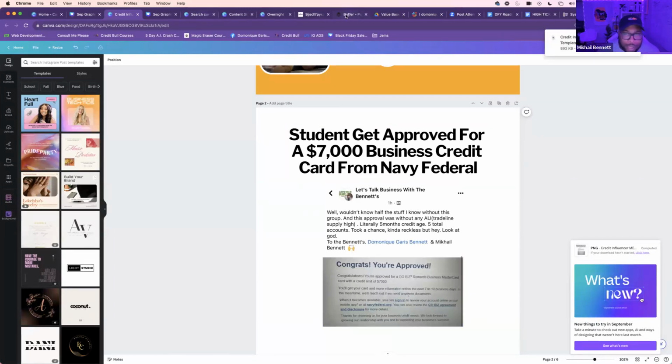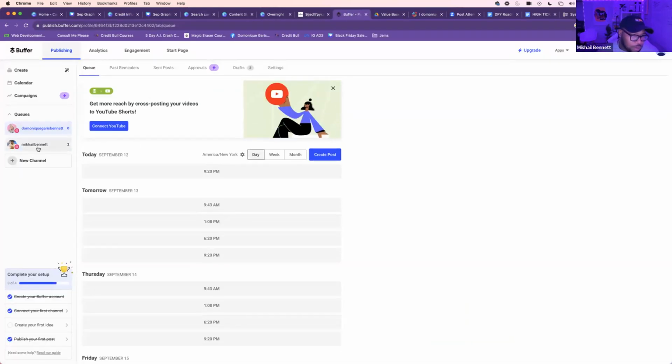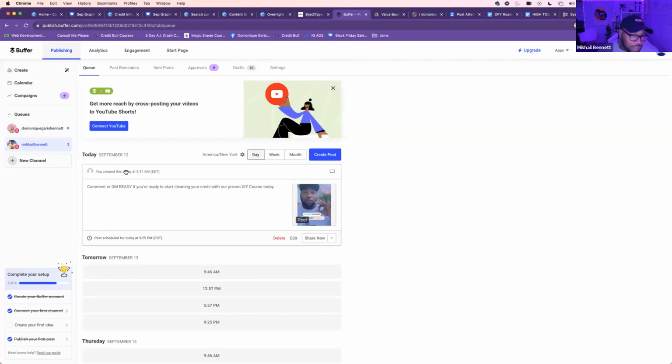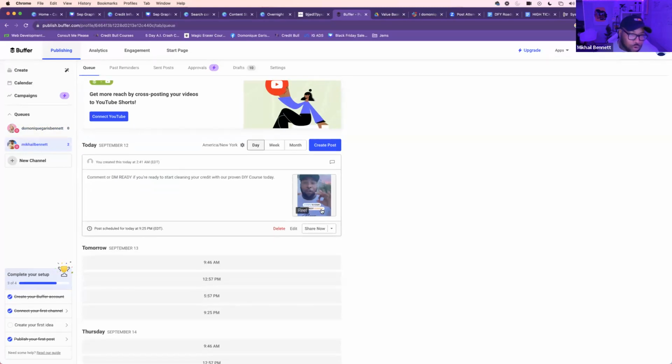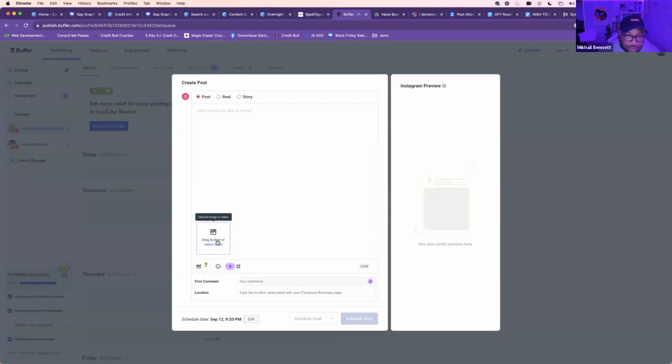So I downloaded this, and now I'm going to go back to my Buffer. Tonight, I have an open slot. Oh, that's Dominique, she's got an open slot. I don't have any open slots for today. Like I said, I maxed mine out. Dominique has a couple of open slots on hers, so I'll throw one on her page. You just connect your page to it. It's not anything serious, not like rocket science or anything.